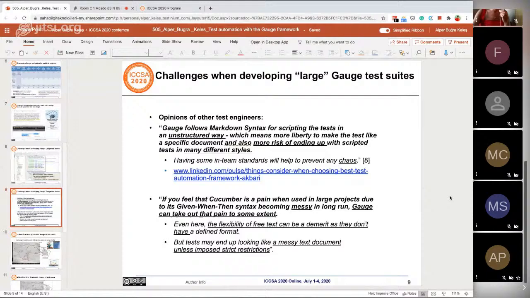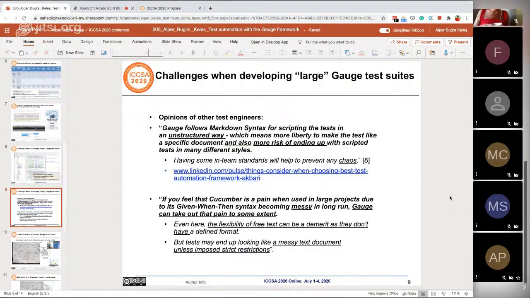Challenge one is the need for systematic test case design. Systematic design of test cases is fundamentally important and crucial for the success of any type of testing, either manual or automated testing. Like all software systems, test cases also need systematic, well-done design. If test cases are not designed systematically, the result is a test suite with low fault detection, which we really don't want, and low effectiveness. And of course, there could be many duplications in test logic.